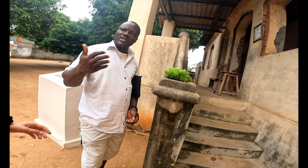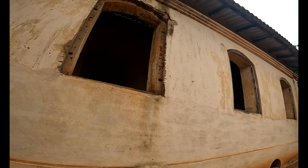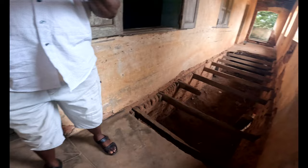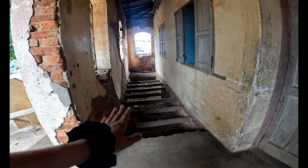This architecture is called the Afro-Brazilian style. The upstairs was for the slave traders and the downstairs for the slaves. So let's go up now to the place where they used to put them before. Here is the corridor, because we have three corridors: the eastern one, the western one, and the southern one. We are now in the southern one. The slaves had to pass by this corridor to get into the central cave, going underground. Let's go back now to the central cave.